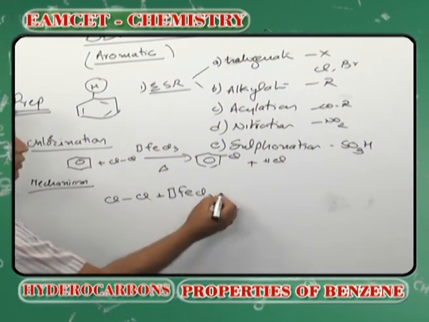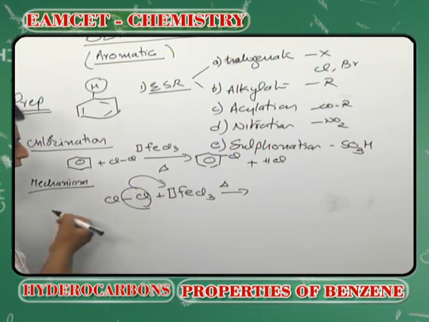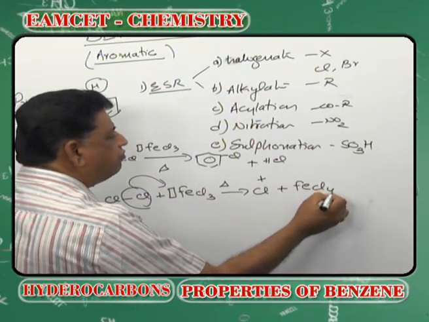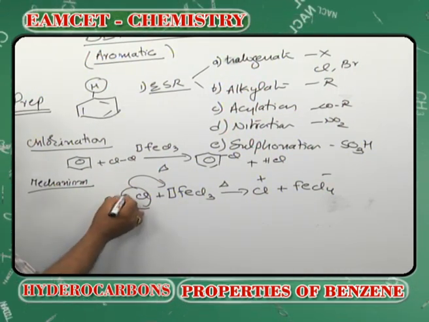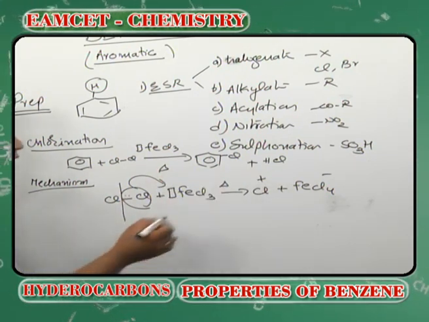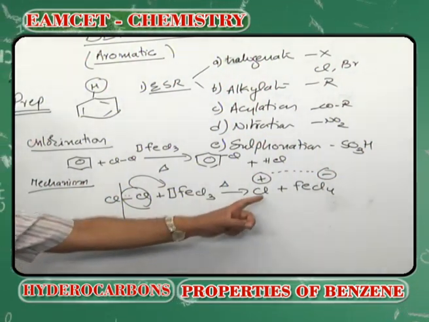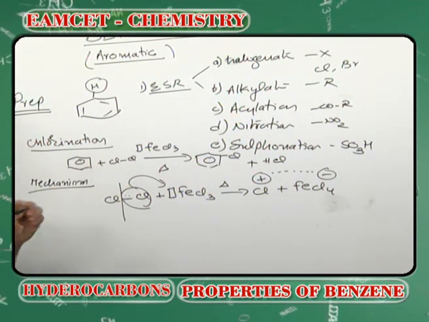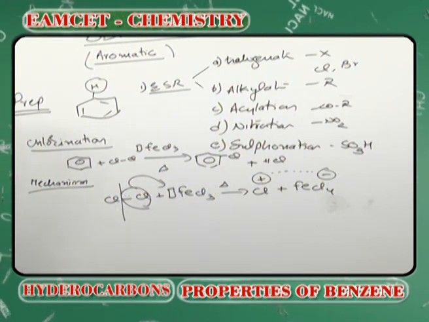That ferric chloride you add and slightly heat it. The ferric chloride will take the Cl minus and the Cl becomes Cl plus, and the rest will become FeCl4 minus. Now, what is the role of ferric chloride? It holds this minus party through heterolytic fission, becoming FeCl4 minus, and there will be a small attraction between the cation and the anion. Ready-made Cl plus is rare. If it is not there, Cl2 must come and break to get the Cl plus, isn't it? So the breakage has become easy in the presence of ferric chloride.